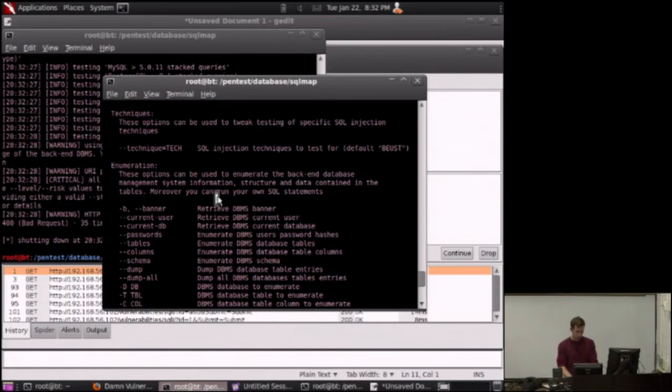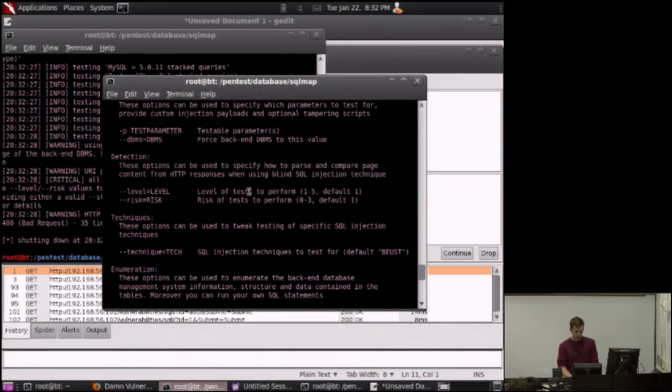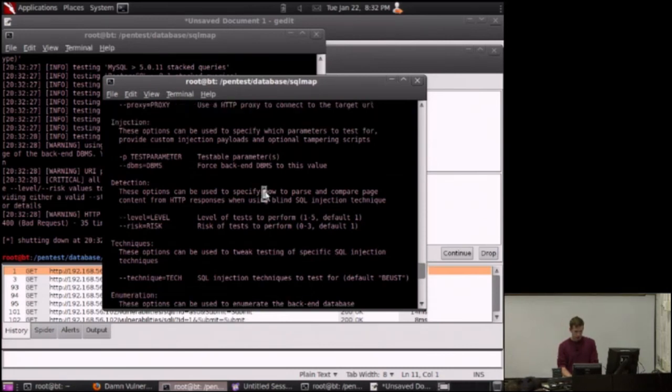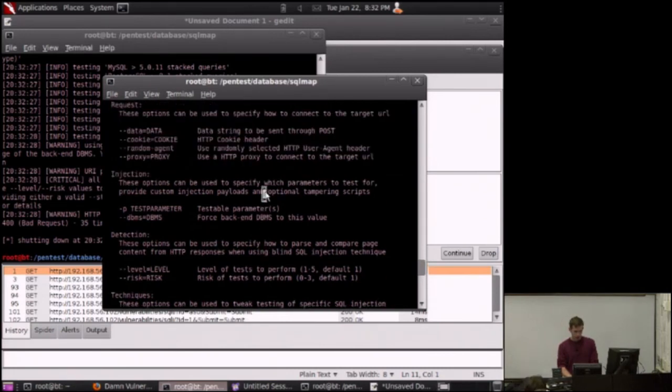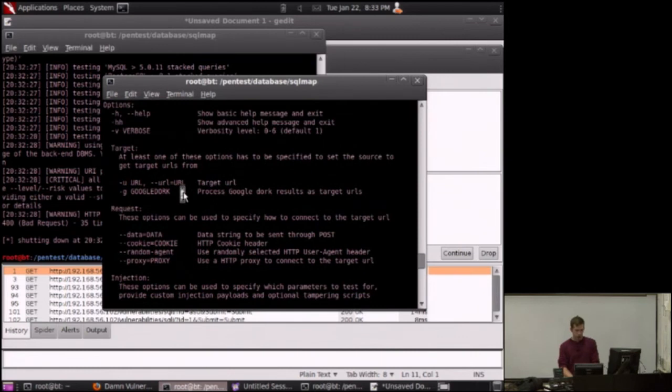So what are you saying the difference is, Jack? Is it post or get? It is gets. It's doing gets, because that makes a difference. Yeah, right. Data string to be sent through post. No, that shouldn't be it. It's URL. That's Google Dork.